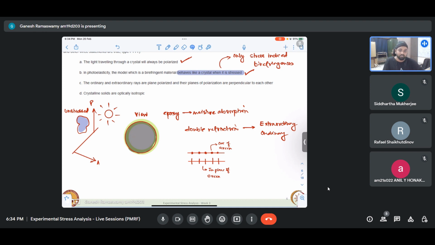I'll look it up, and if I'm able to come up with a more elaborate answer, I'll share it in the next session. But as of now, we can see for a fact that for known problems, for example a disk, we know how the stress patterns look. So if we take a polymer and stress it, and we observe that those are indeed the patterns we expect, then we take it that it is birefringent and satisfying this requirement to be a photoelastic material. Why that is coming about is a subject of material science, and I'll look it up in further detail and get back.